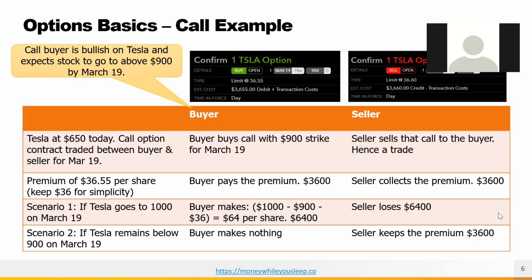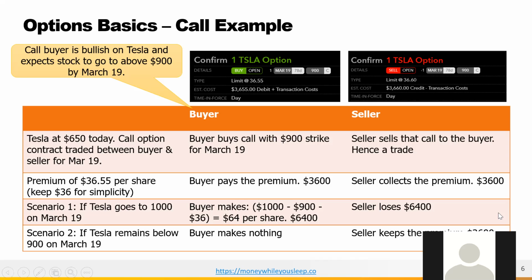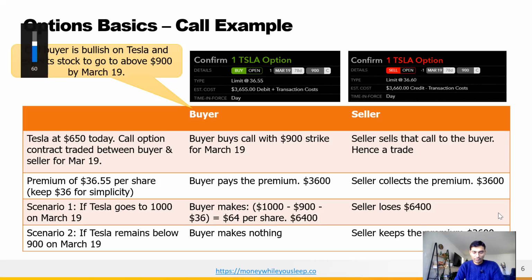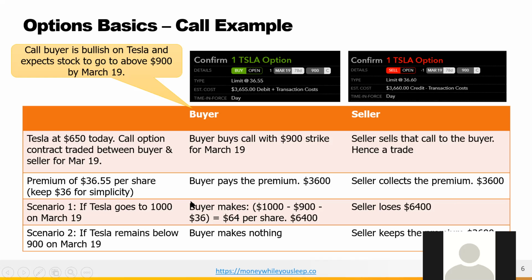Varun, I have a question. Yes. So we have created a contract which expires on March 19th, right? Yes. With the price of 900. Say, suppose the Tesla goes to 900 a month before March 19th. So what happens to my order? Yeah. In that case also, your option price will keep changing, and if you want to take advantage of that particular day itself before March 19th.